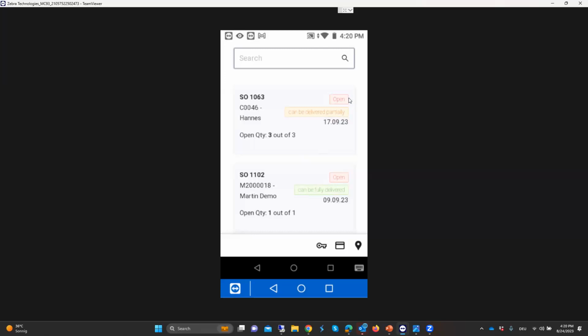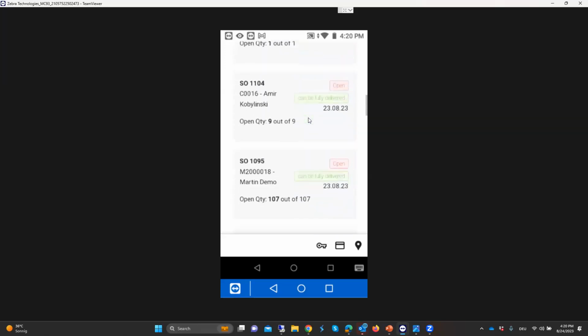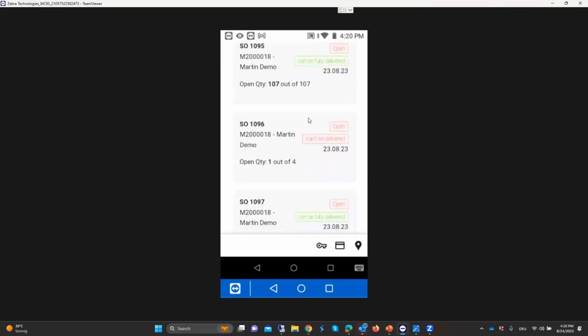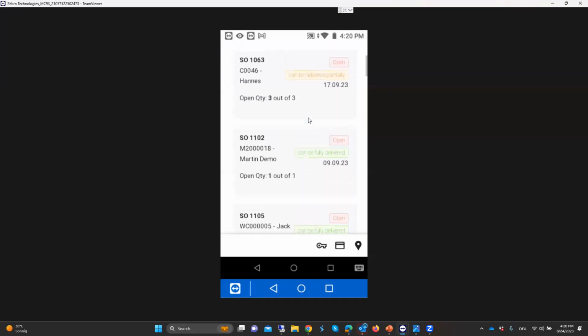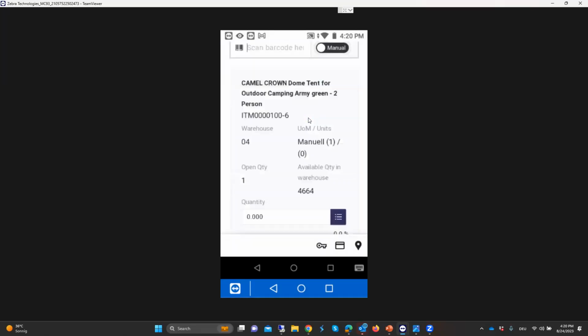The user is able to see the status of the order, and whether this order can be partially delivered, can be fully delivered, or cannot be delivered based on the warehouse status. Now, let's take this sales order as an example.